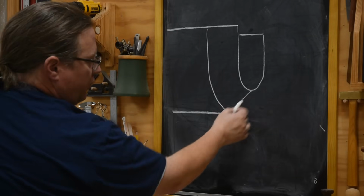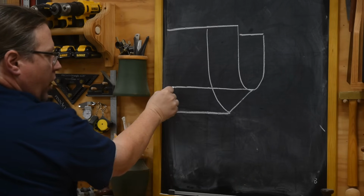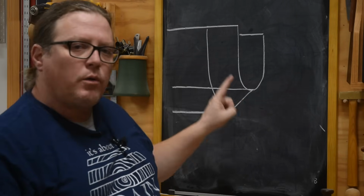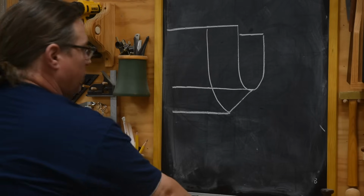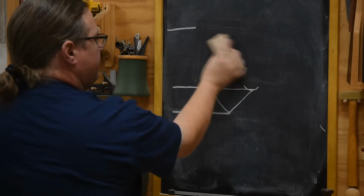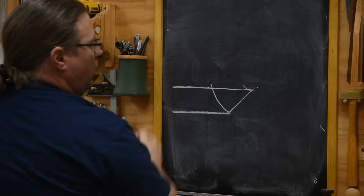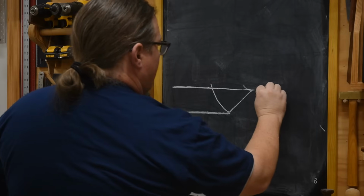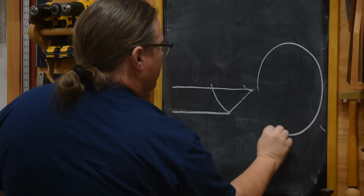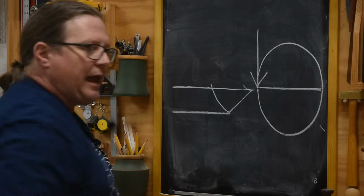Now here's another thing. We have a 40 degree bevel. So this line right here is now going to be the bottom of that flute. That's all that we're worried about. That's what's going to be doing the work. So real quickly, just for explanation points, I'm going to erase the wings. Okay? So we are wanting to engage the wood at the midpoint so that all the power is being transferred down.